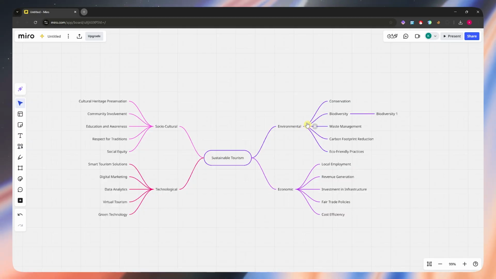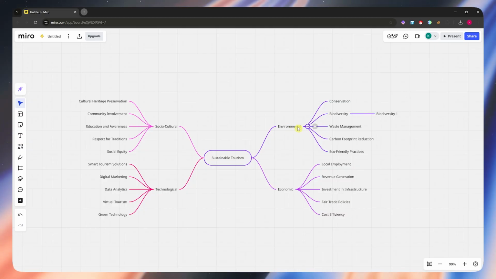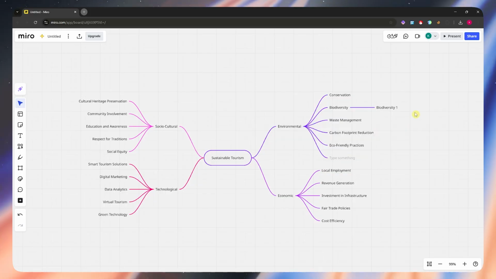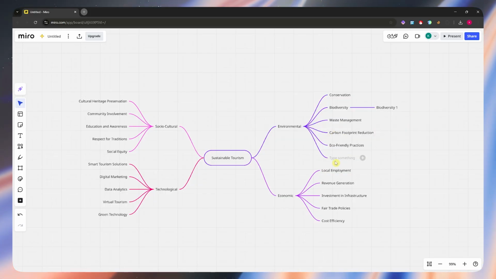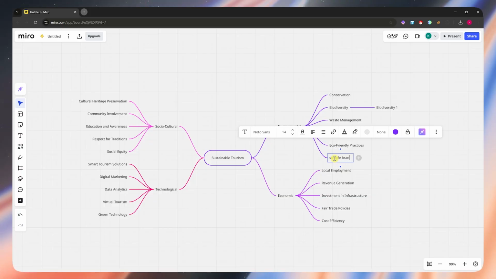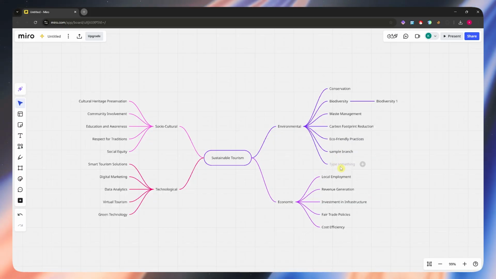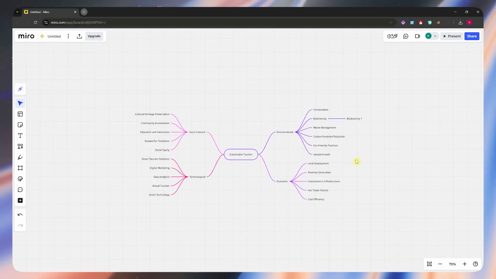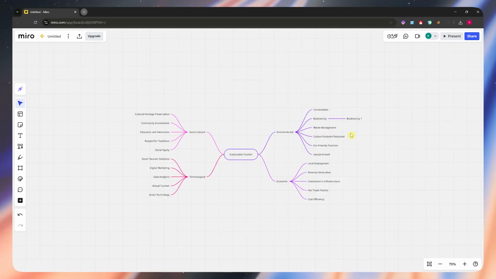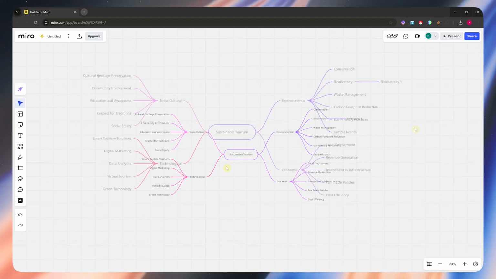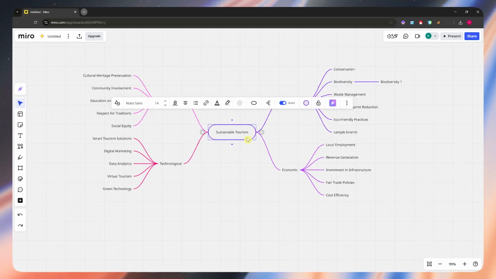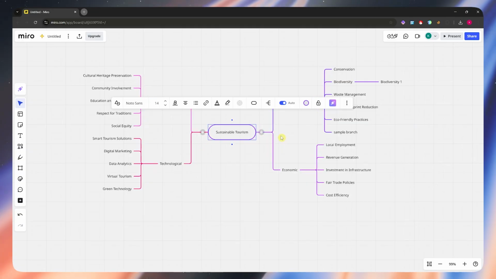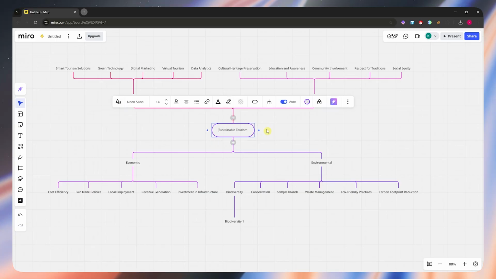And again, if you want to add more branches under this certain branch, you can click here on plus. And then as you can see, you can now add another one right here. So sample branch. And then you can just repeat the same step, and then you'd basically be able to do an infinite mind map if you'd want and get all the details that you would want to be included here in the mind map. Next, you can even change the theme. Like for example, you want to click on this right here, and then you can click here and change the theme, and then you'd now be able to change the theme of your mind map into different styles if you would want it to be something like that.